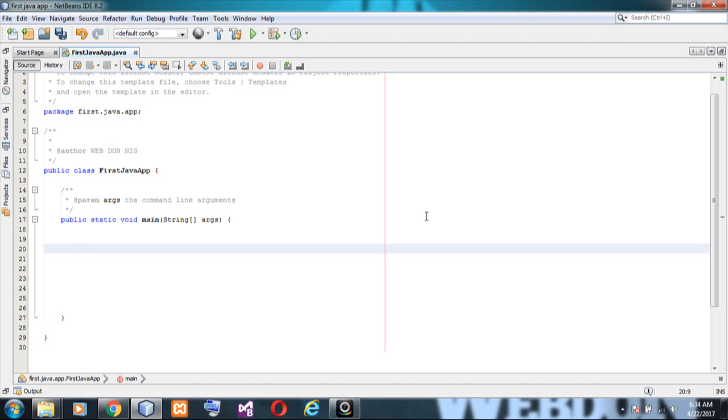I would love it if you type it by yourself word for word so you could master the entire typing process. Our first Hello World application. Let's print out hello world.